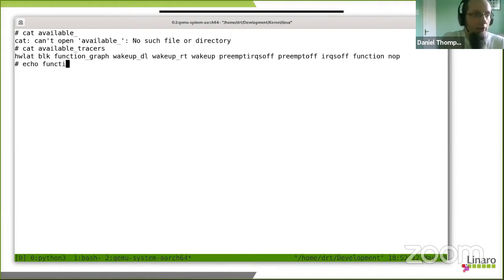And as we looked at, the simplest way to start tracing is to put function into current_tracer. You saw a tiny delay there before it gave me my shell prompt back. That was the time it spent to, in a simulator, walk through the entire text segment, replacing the no-ops with branch links. And I have to say to you, the performance of that has gone up quite a lot since I was last running these kind of demos. It might be because I'm using a faster machine in my garage, but I think it's actually because this QEMU has got a little bit better at following that kind of stuff.